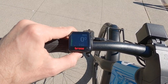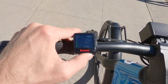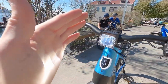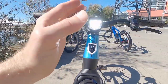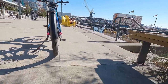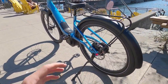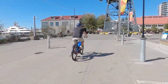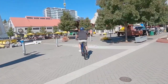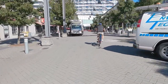You can press plus to go to eco, tour, sport, and boost — that's the highest level of assist. There's a headlight button, and that 900 lumen headlight is just fantastic — up high where you want it. The rear lights each have two LEDs so you can see them from behind or the side. As you stop, there's an accelerometer and they go bright — kind of like a brake light. They achieve this without physical wires, which means they could use nicer brakes since there aren't as many options for brakes with motor inhibitors and brake activation.